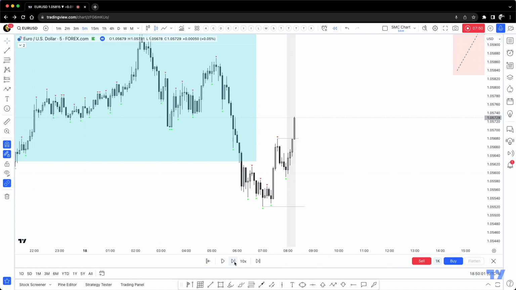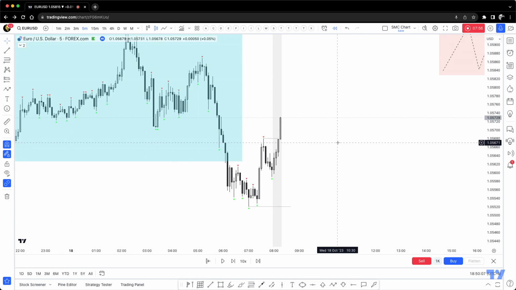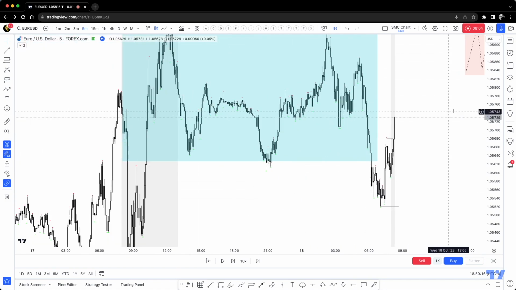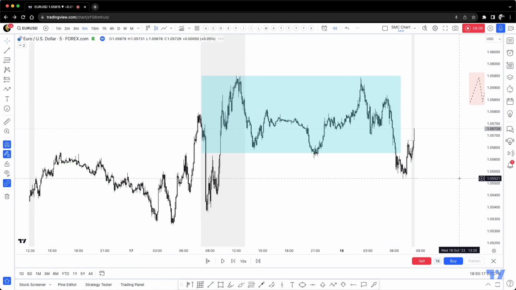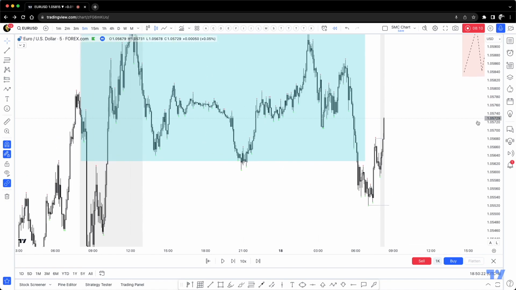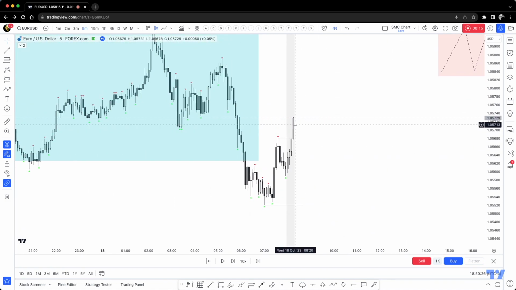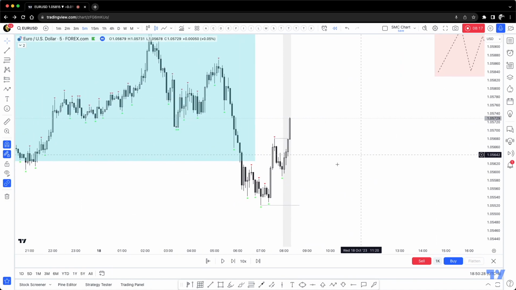So at this point, what do we have? We have price breaking to the upside. Okay, that's a very strong push. Should I be looking for sales, or should I be looking for buys? In this case, you can wait. If you are interested in looking for sales, right? We're definitely seeing displacement to the upside, right? But hey, hold your horses. You kind of want to see what is happening, right?